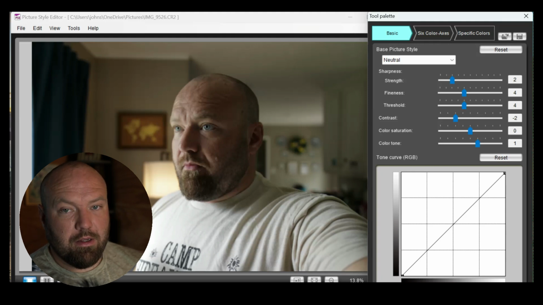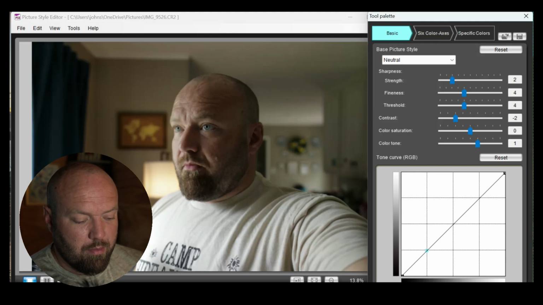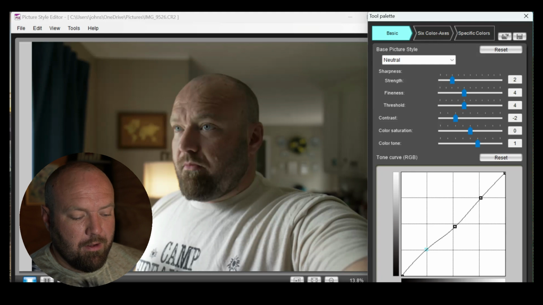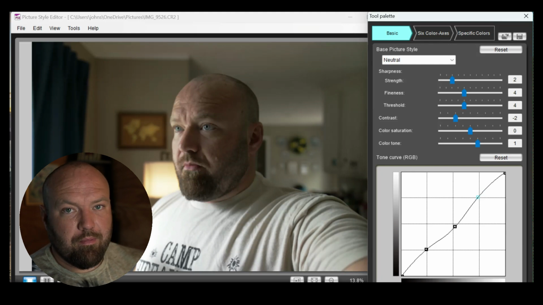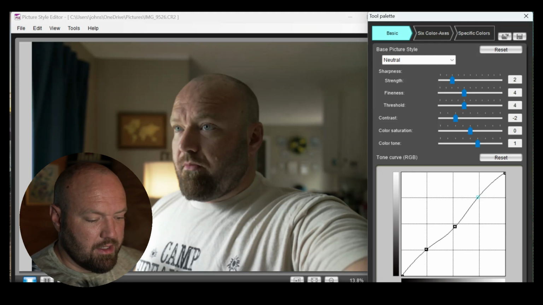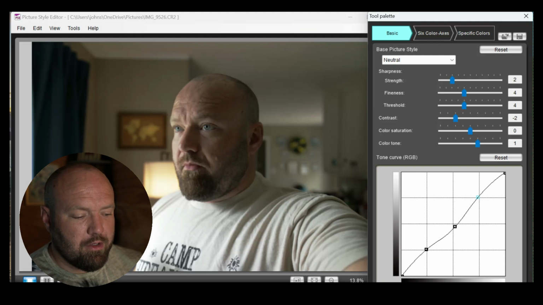Let's go down here to the tone curve. Now what I like to do is put a point there, and I'm just doing this by clicking on it, and a point there. So what I'm going to do right here is lower that a little bit. You'll see it in the midtones, it's getting a little bit darker. On the shadow side, I'm going to raise that just a little bit. You want to do little adjustments with this. This is 8-bit footage. You're not going to get a lot more dynamic range out of 8-bit footage. But you can see just from doing that, it made the image flatter. So that's kind of what I was after.